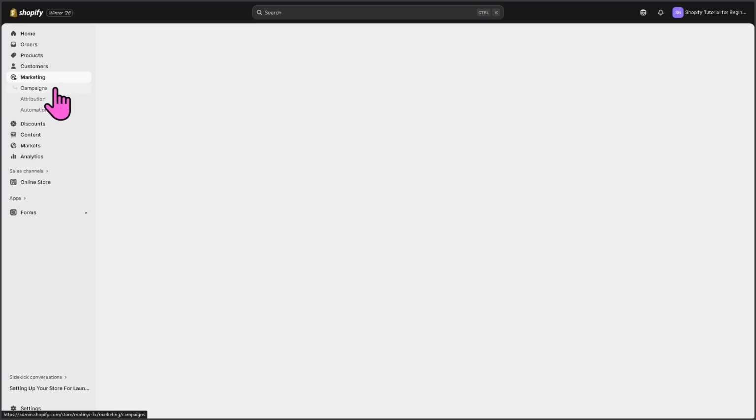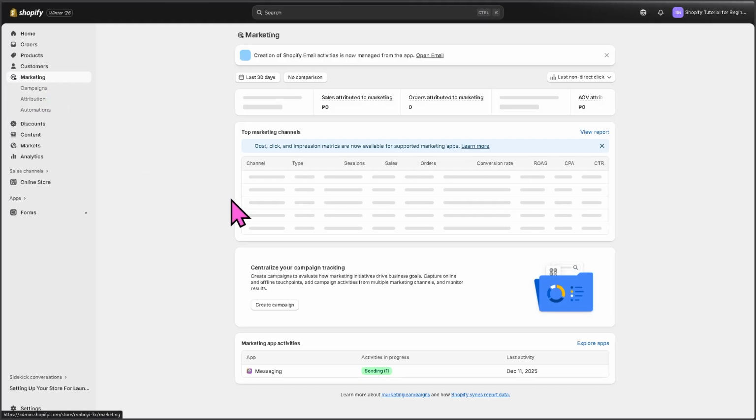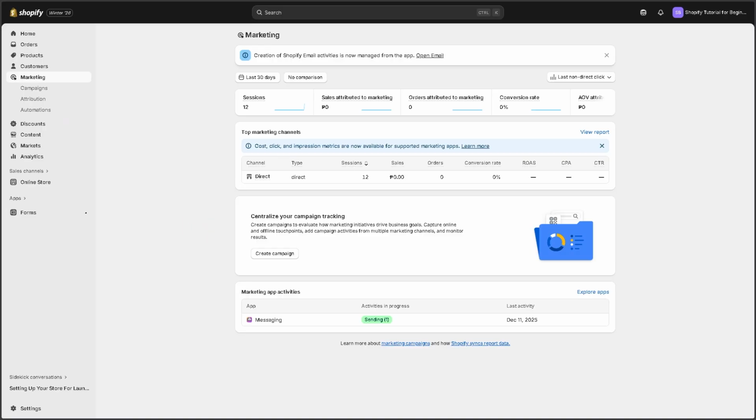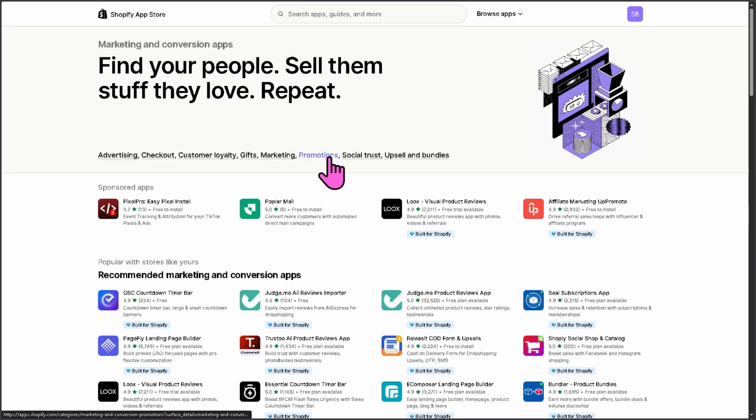And then there is going to be the marketing, helping you promote your store and bring in traffic, because here you can create marketing automations if you want. Okay, so like a welcome email, abandoned cart emails. You also have the ability to track how each campaign performs. You can also connect marketing apps. As you can see, you have multiple options if you want to sync your Shopify data and to learn more about marketing campaigns. You can also explore apps if you are interested, to boost your visibility and sales.